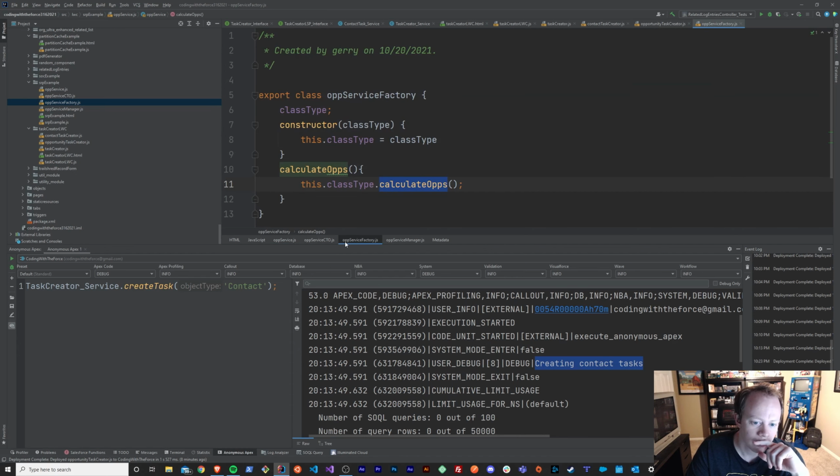But anyway, hopefully that helps give you a base understanding of the Liskov substitution principle.